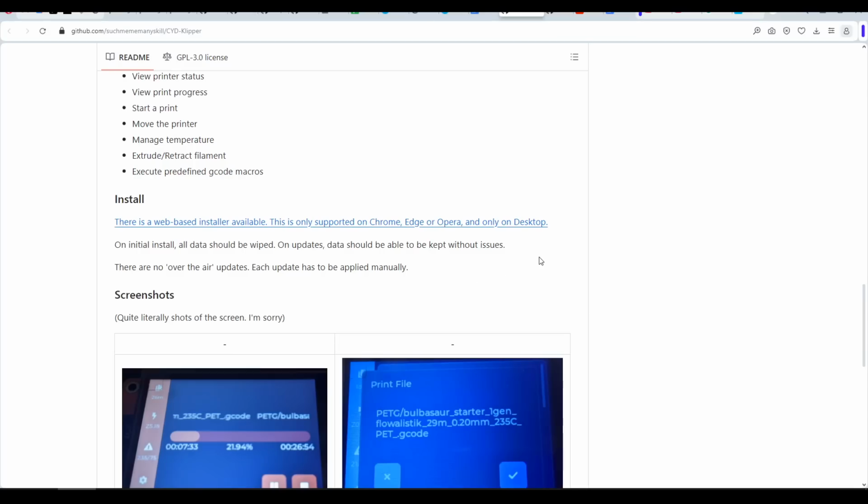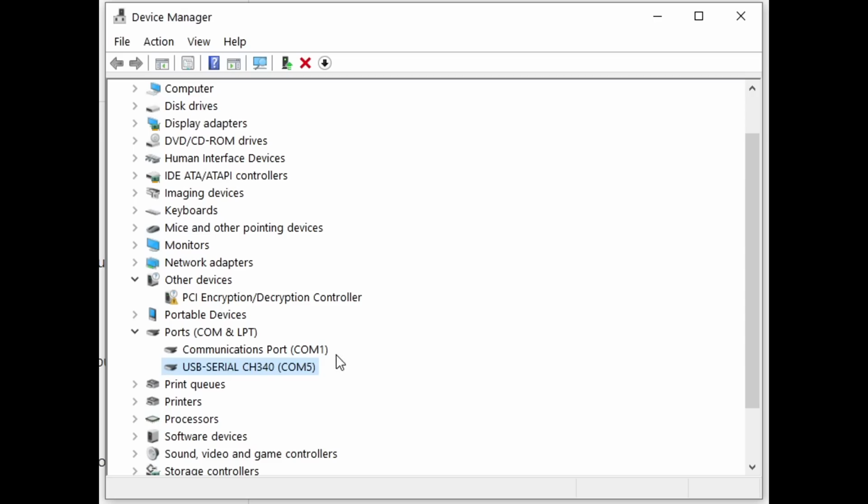This step is simple and the instructions are brief, but they do assume you already have a driver installed on your computer that will talk to the touchscreen. You can test this by connecting it to your computer, coming to Device Manager, and seeing if it's listed as a COM port. There's a fair chance you'll already have the driver if you've 3D printed much before.